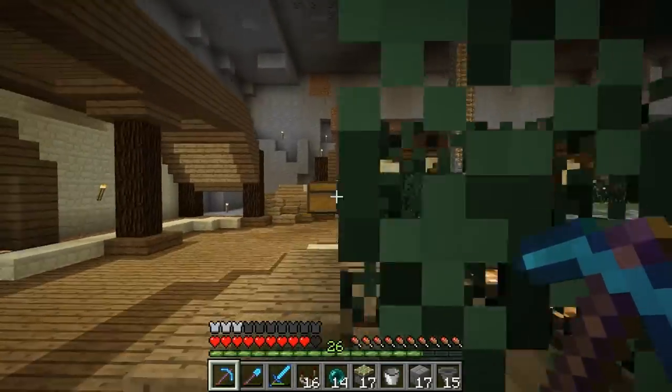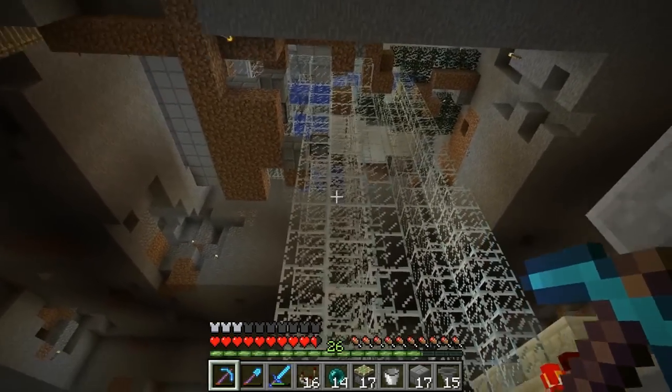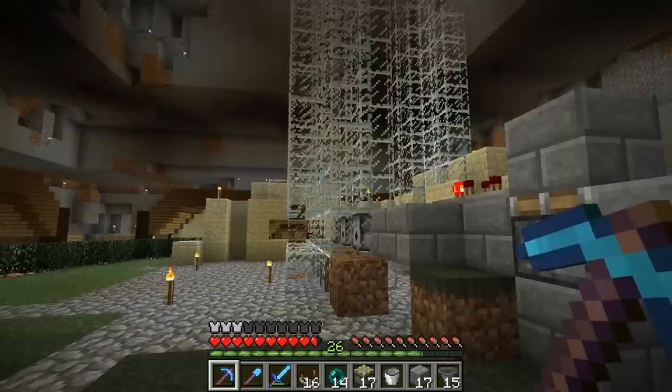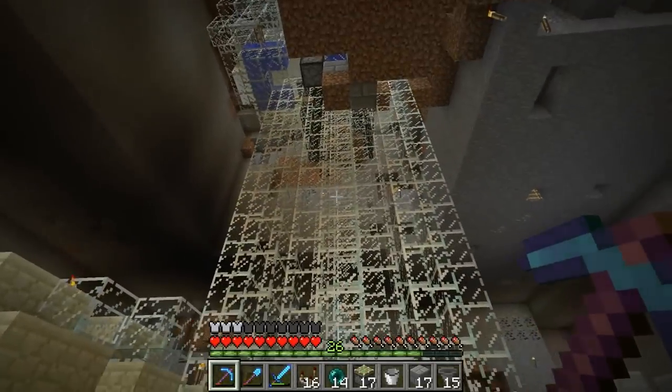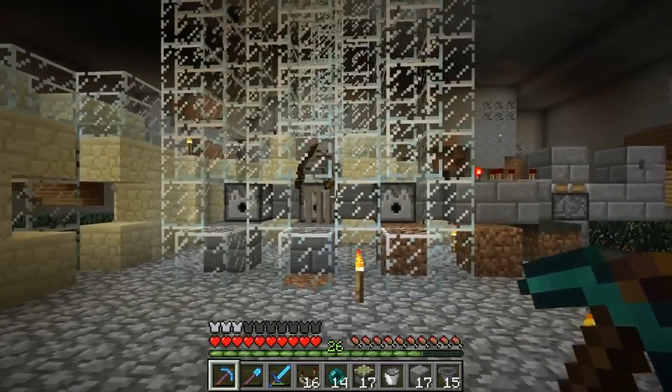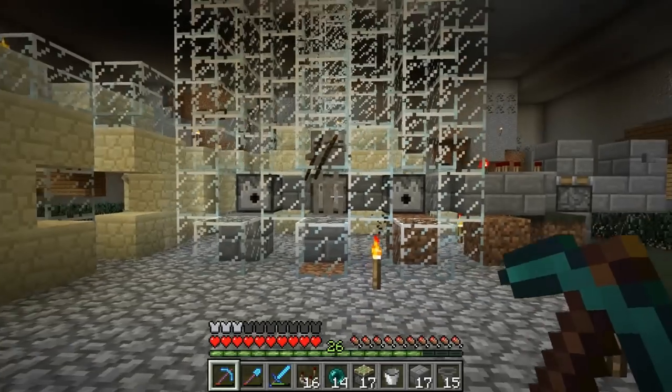And this is like the first time we're seeing if it works all on its own with us nowhere near it. That's a good sign. That's the skeleton tube. Skeleton. That's zombie. That's creeper over there.